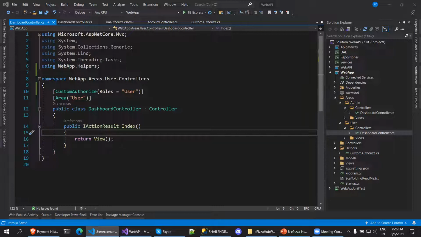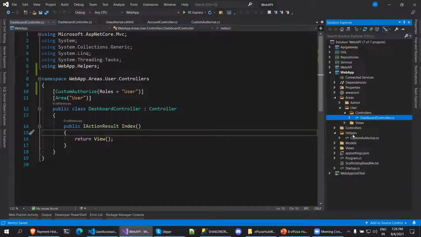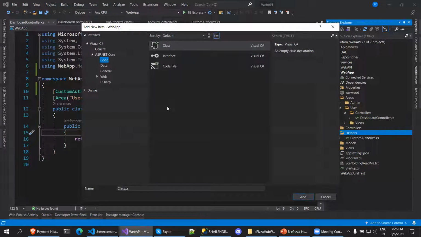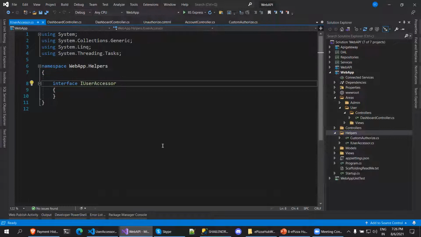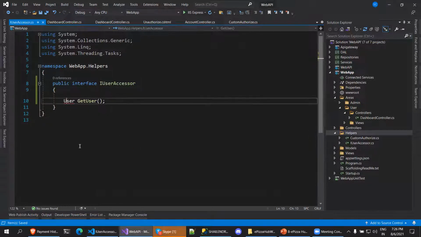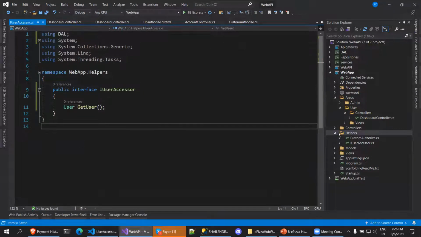Let me add a user accessor as well, so that we can access the logged in user detail everywhere. So I'm adding here an interface with the name IUserAccessor. In this IUserAccessor, we will have one method GetUser. It will return the logged in user detail to us this way.